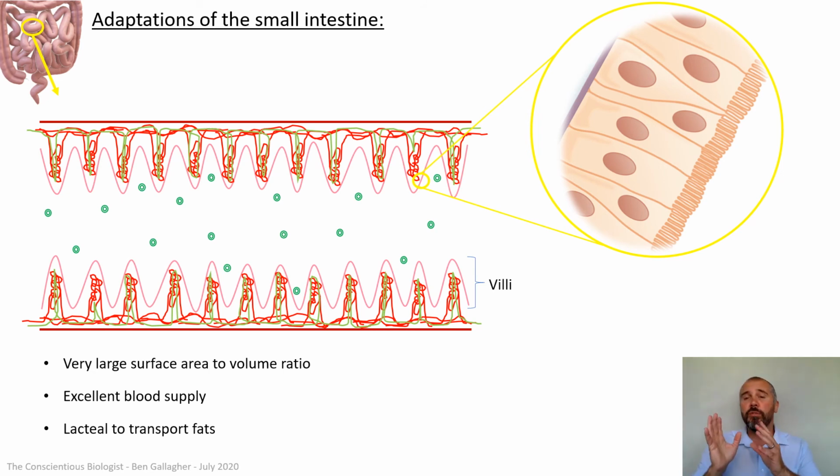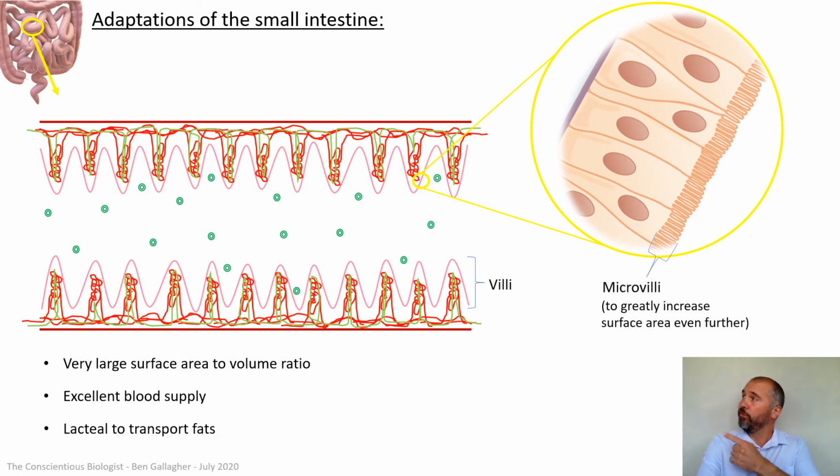Look at each one of those cells. On the surface, sort of nearest to me on the side, you can see they've got loads of little finger projections. Now, when those are in the small intestine, as these ones are, those little projections are called microvilli. So we've got villi as the big foldings, these tiny foldings on the cells. So these foldings, remember, are made of membrane, the actual skin of the cell, the thing that the food nutrients need to move through. And those microvilli, given they're on every single cell that lines the surface, those greatly increase the surface area even further.